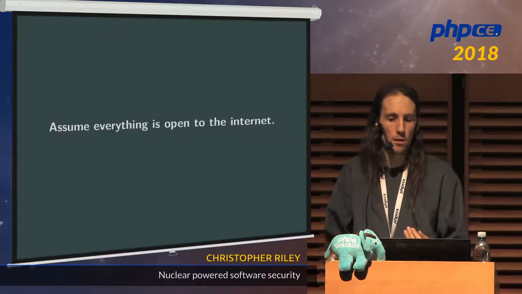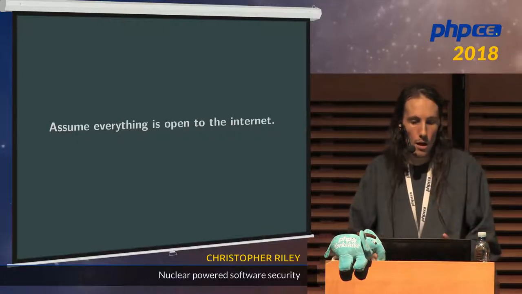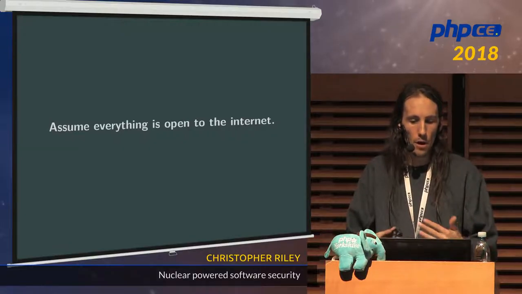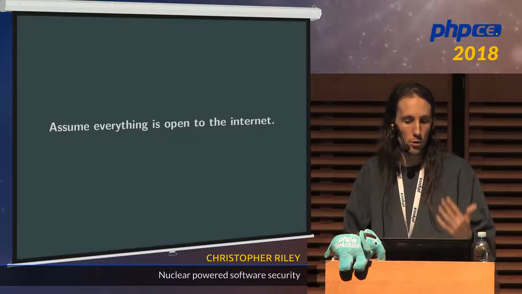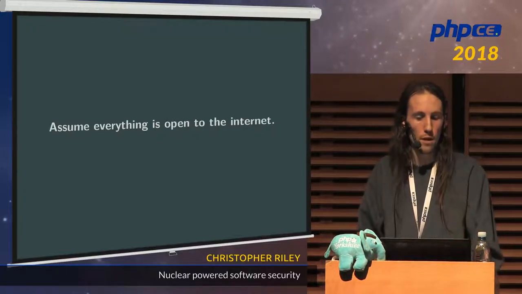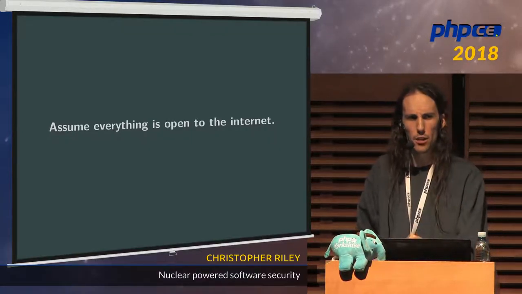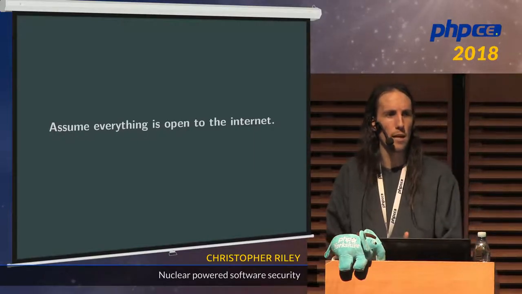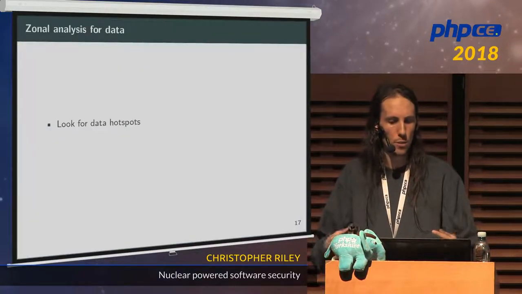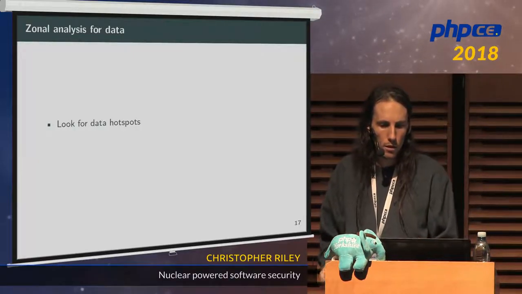Assume that everything is connected. Every computer that you've got connected to a network is wide open to the internet. If you're trying to reduce a system's vulnerability to the zonal security problems, by assuming this, your systems are directly connected to the internet, you take stronger precautions on them. Be suspicious of all traffic coming from outside of the perimeter of a system. If you've got a web server and something's trying to make database connections into it, that should be getting blocked. You shouldn't be allowing that to happen. Thinking this way will get you a long way towards stopping the damage caused by an attacker once they've breached that tough outer shell.